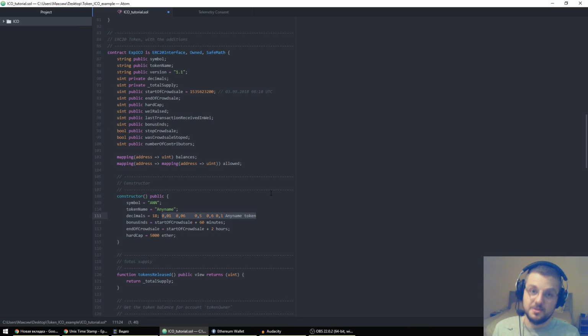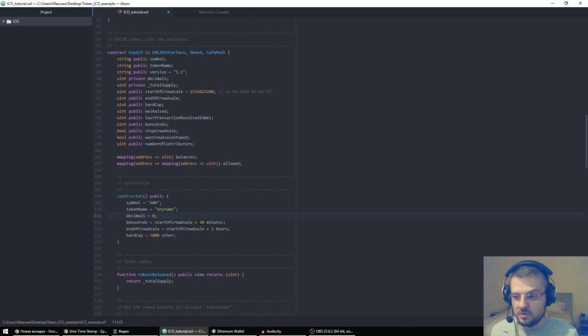Basically, what does that mean? It means that someone thinks that it is a good idea to split his token into a number which has 18 zeros after the decimal point. Come on, I don't think it's a good idea. But maybe it is for your concrete case. Right here it is 0.